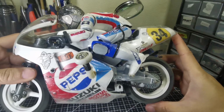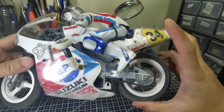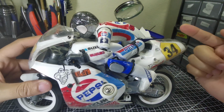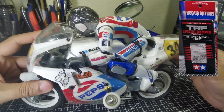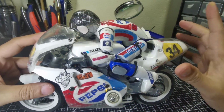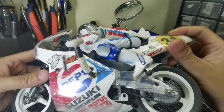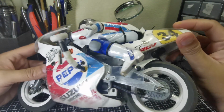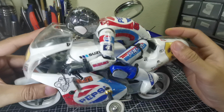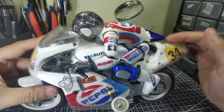For the rear though, it is highly advisable, and I am using oil filled shocks. I have installed the Tamiya TRF shocks. I'll show you the picture here. That is highly recommended. You can use other shocks as long as they're around 55 mm in height and fit on the shock mount. You might need to modify the holes or the mounts depending on what shocks you're using, but just use a high quality oil filled shock, especially the Tamiya TRF. That one is highly recommended as well.